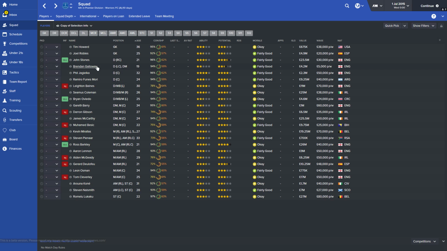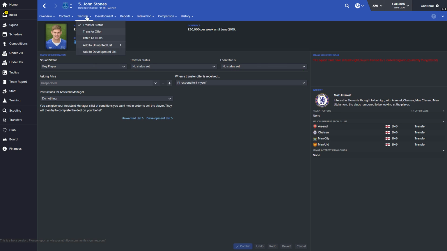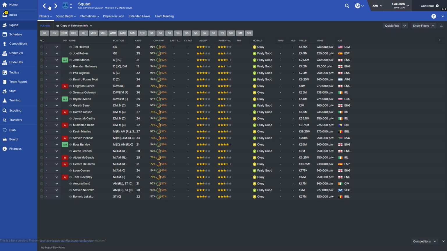So moving on to the centre backs, you've got Brendan Galloway that can play there fine. You've got the man, the myth, the legend that is John Stones, absolute monster in this year's FM, just as in real life. You're going to have to battle to keep hold of him. There's going to be clubs interested in him. There already is. The big four are already wanting him. So if you're one of those people that likes to do a big rebuild job at the beginning of the game, you could probably sell him for 30-40 million, and then splash it around the team, or you can build your squad around him because he's that sort of player.